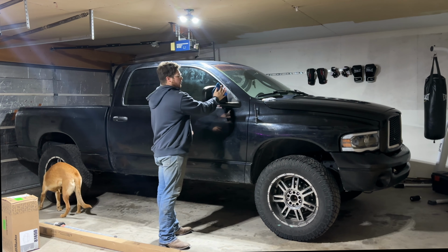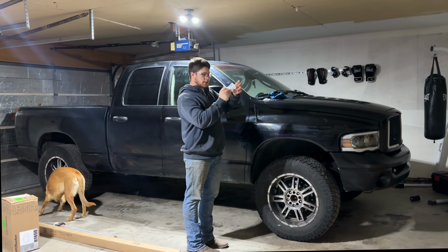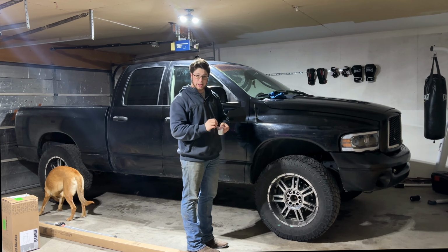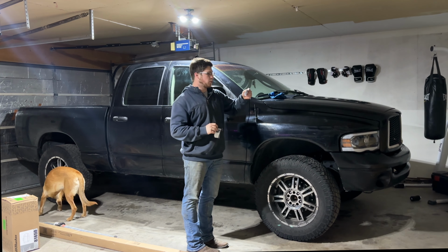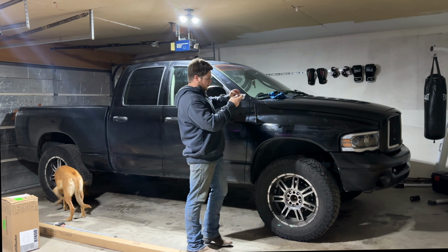And then I'm going to use this one, the cleaning agent. We'll use the cleaning agent on it first, and then we will use the adhesion promoter as well.